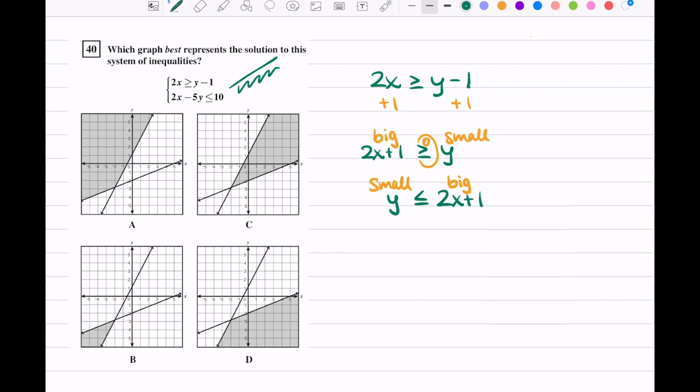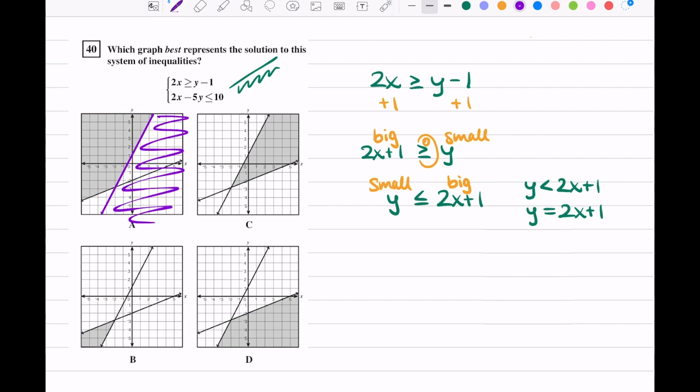So this inequality is telling us two different things. It's saying that y is less than 2x plus 1, or y is equal to 2x plus 1. y equals 2x plus 1, that's something we're familiar with. Looking at our graph, it's going to be this purple line over here. And y is less than 2x plus 1 is going to be the region below the line. So that purple region, including our line, is going to be the first inequality.